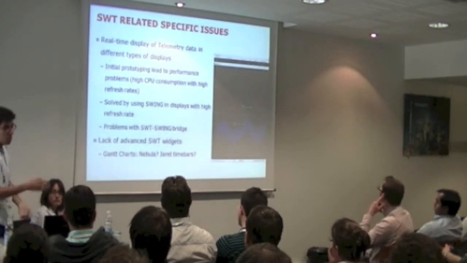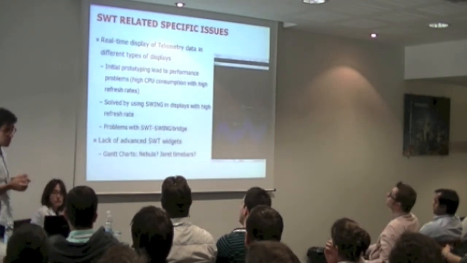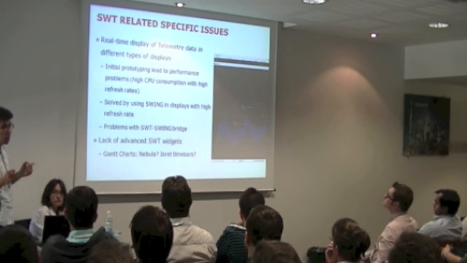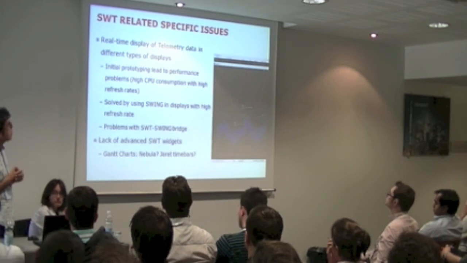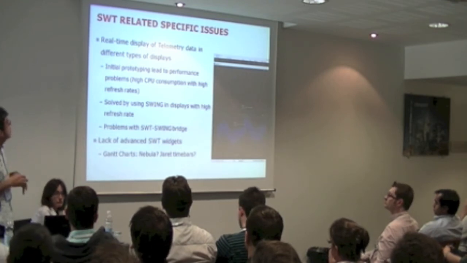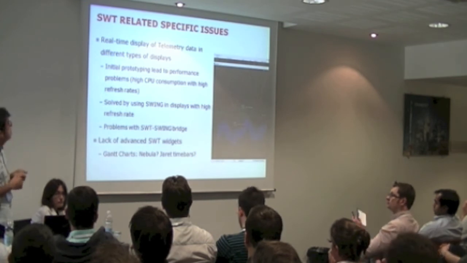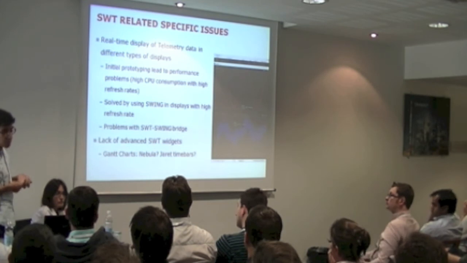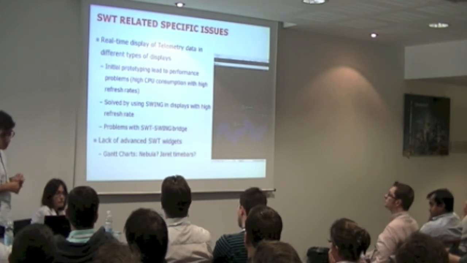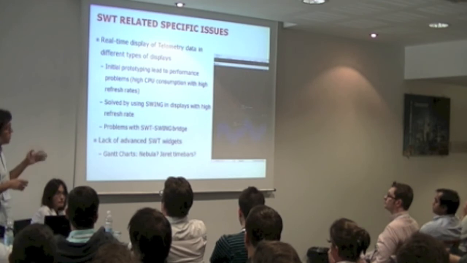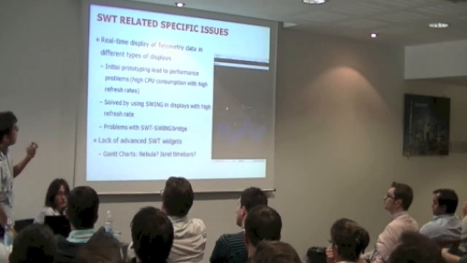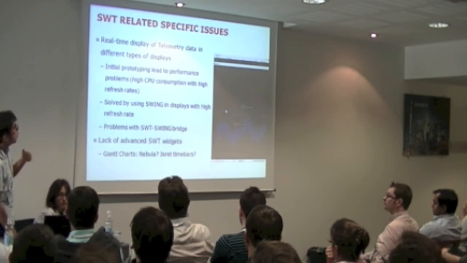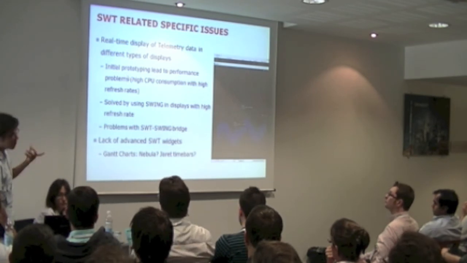This section maybe is not related to the development environment, but more to the actual operation of the application. An issue we had when adopting RCP, and it's quite important for us, is some issues related to the SWT infrastructure, especially regarding the performance problems that we experienced. We have some displays that need to represent lots of information, for instance, parameters in real time with high refresh rates. And we first adopted SWT as the technology to present this.